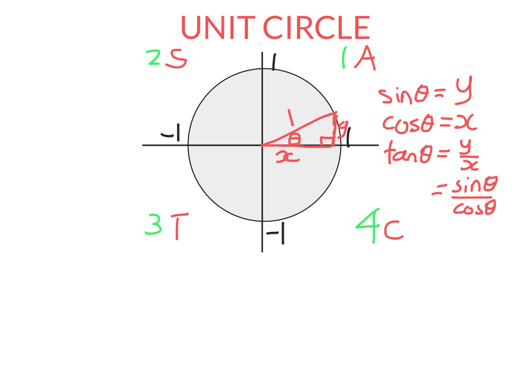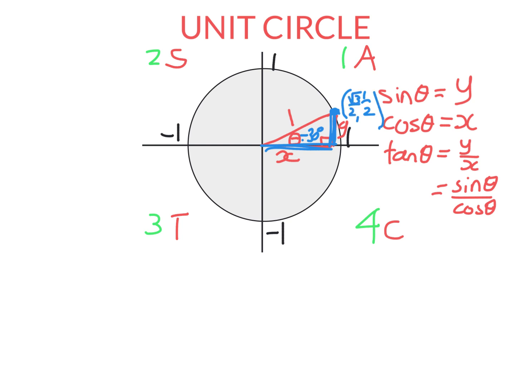Okay, so why is this important? Well, we're going to use this to figure out the value of sine, cos, and tan of angles that are not just between 0 and 90 degrees. So for example, let's say that theta were 30 degrees. It would mean that this distance here is sine 30, which is a half. This point here has y coordinate equal to a half. This distance along here would be cos 30, which is root 3 on 2.